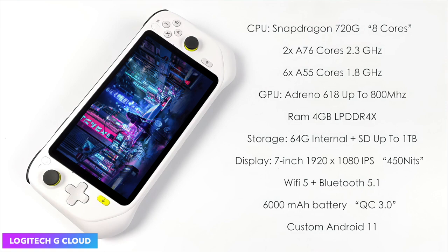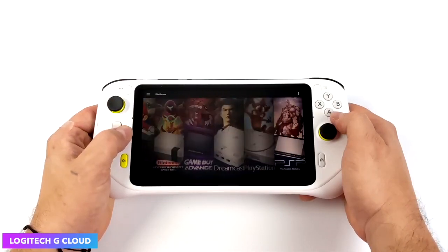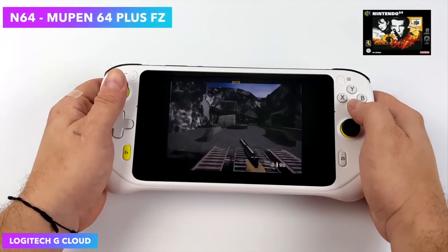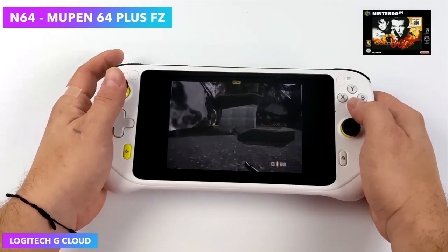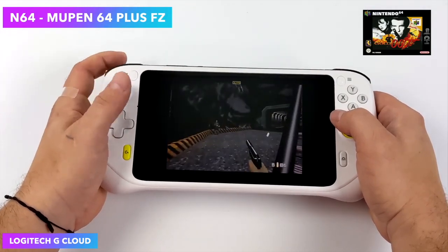Retail is $350, and we've got that Snapdragon 720G, 4 gigs of RAM, a beautiful 7-inch 1920 by 1080 IPS display that looks better than a lot of the displays on the market right now for any handhelds, be it ARM or x86. And overall, I've actually really enjoyed this device, especially the ergonomics. It does feel really great in the hand. I can play this for hours without getting cramps or anything like that.